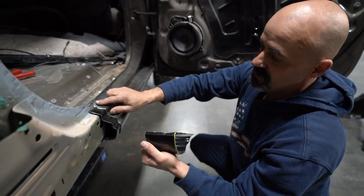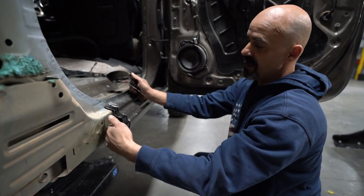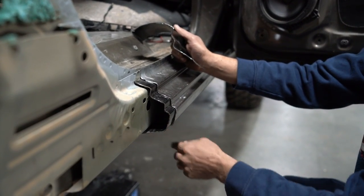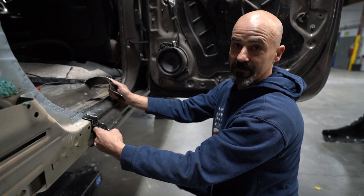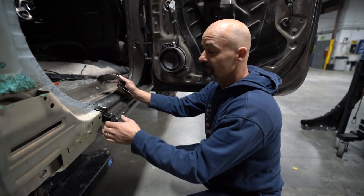All we did was cut the pinch welds off the top and the bottom of it, and that allows it to slide right in place. And as you can see, that sleeve fits the contour of the original unibody perfectly. So from here, all we got to do is our cleanup and our plug welds to secure the sleeve inside. And then, it's really not that bad. It's easy to do.